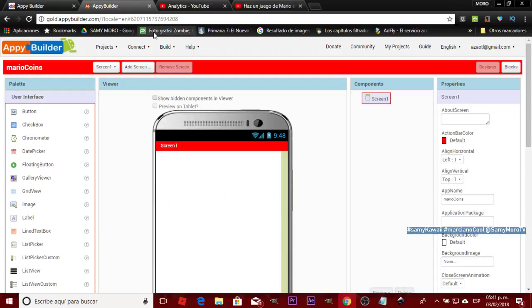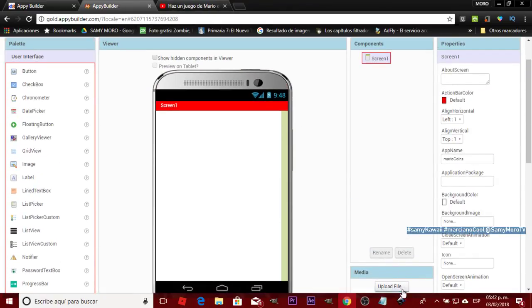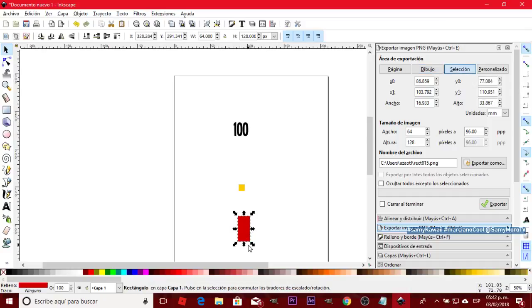For this we're going to work with App Builder, as I told you. Now I will create a player and a coin. Right now we are not going to work with the animation of the sprites, but basically with the movement from left to right in App Inventor or App Builder or Thunkable or Makeroid.